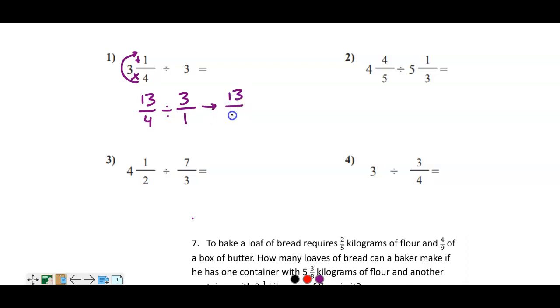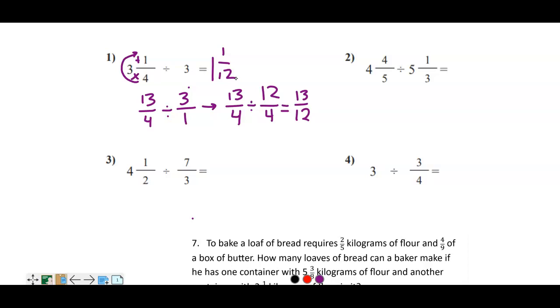So I'm going to keep the 4 and change 3/1 into fourths. So I want 4 to be the denominator. I'm going to multiply by 4. So 1 times 4 is 4. 3 times 4 is 12. And so this is my math problem. Now I have common denominators, and my answer is right up there. My two numerators, 13/12. And then that's a mixed number, which I changed to 1 and 1/12. Right there. So first of all, I got fractions. Always do that. And then I have a common denominator. And then I look at my numerators.